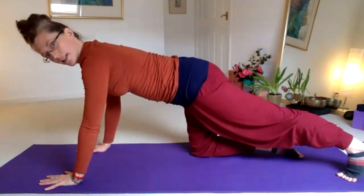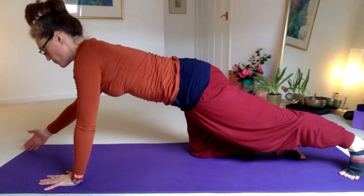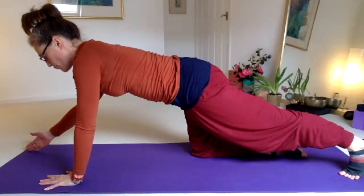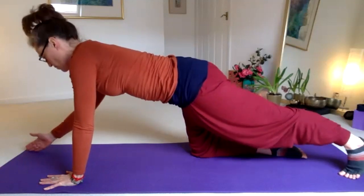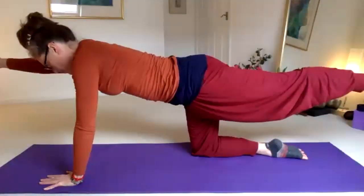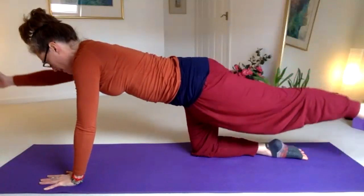So you're stepping the left foot back and the right arm forward. And you might just have your right palm face towards the center of the mat. And the front of the right ankle can press down into the floor. That might give you added support as you balance. You're feeling your stomach muscles draw to the spine. You're raising your left leg, your right arm, really extending as you lift. And then lower down.